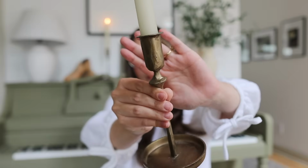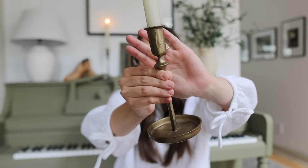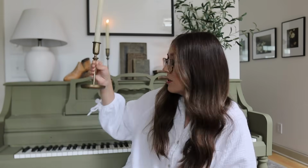I plan on putting them in some of my candle holders. Some of my favorite candle holders that I personally own are ones that I found at antique stores, but these are from our shop that we had. If you're new here, we owned an online interior decor shop for about 3 years, and we ended up closing our online doors so I could focus more on YouTube. We did sell these. They are from Creative Co-op, so I am able to link them if I can find them for you. I definitely will, but I love the antique brass. I found so many that are similar like this at antique stores.